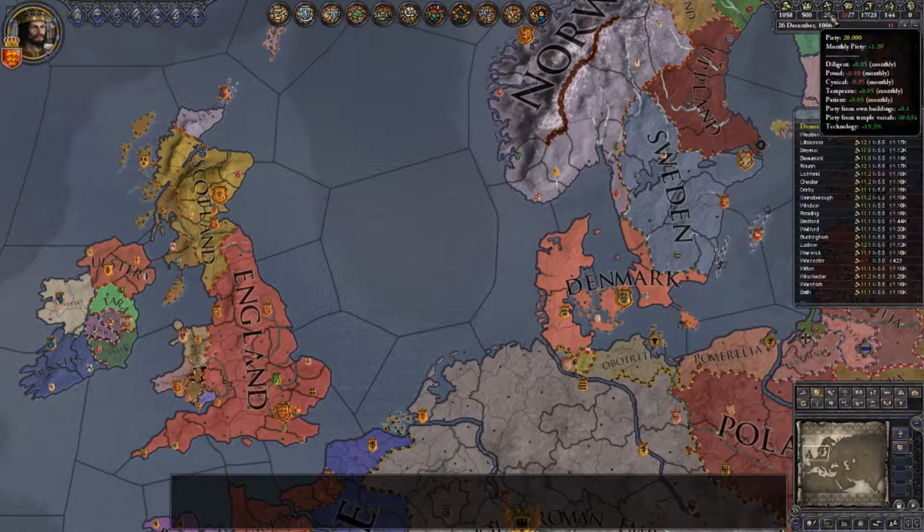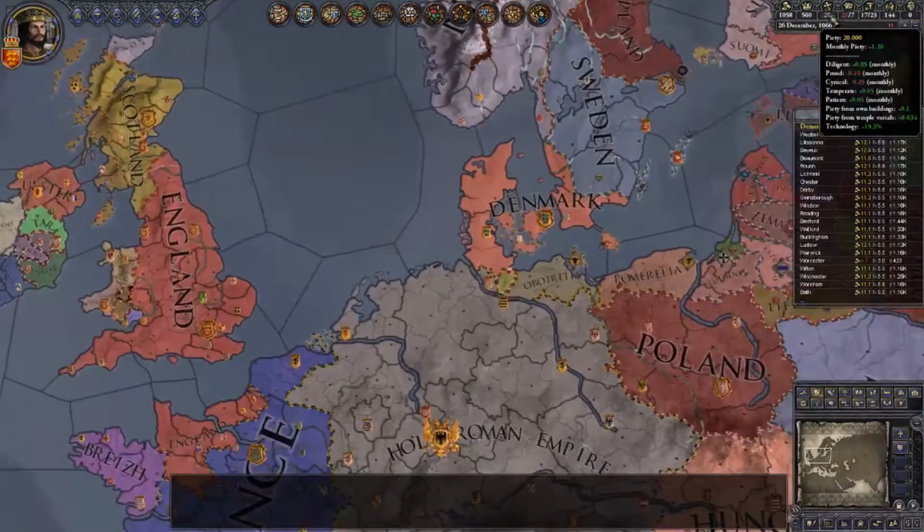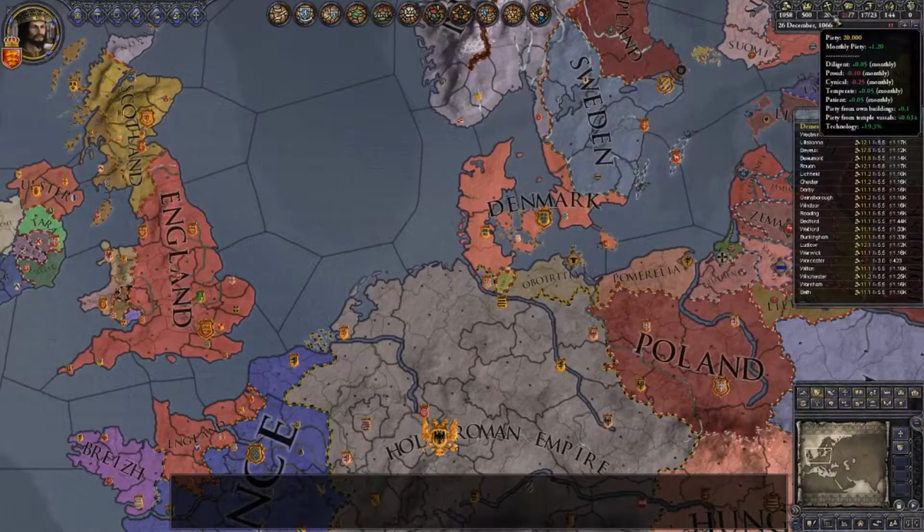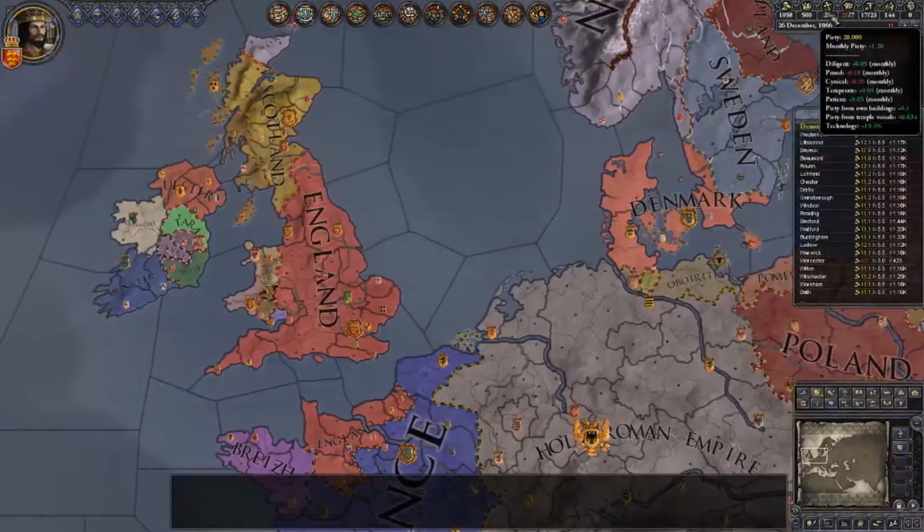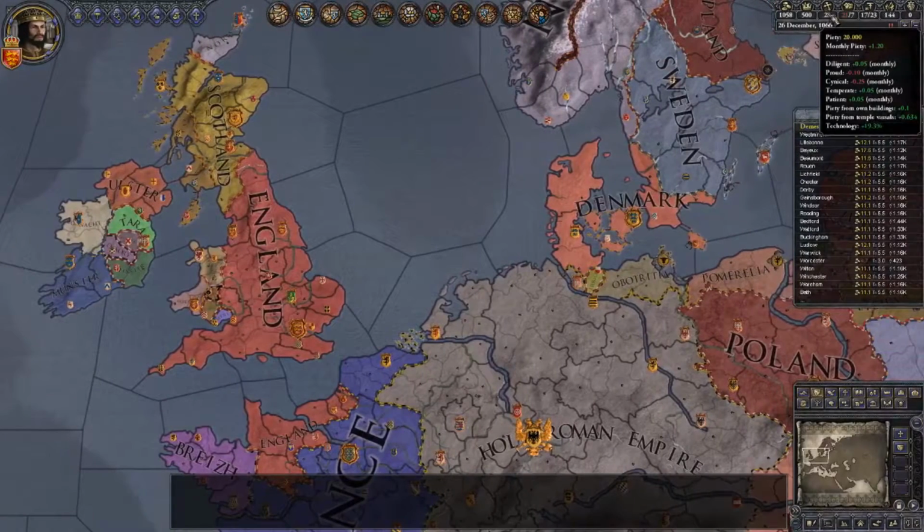Piety deals with religious influence. The Middle Ages were heavily religiously influenced, and so depending on the style with which you want to play, you may want to focus on your Piety a little bit more than perhaps otherwise. Notice there it talks about diligence, proud, cynical, temperate.